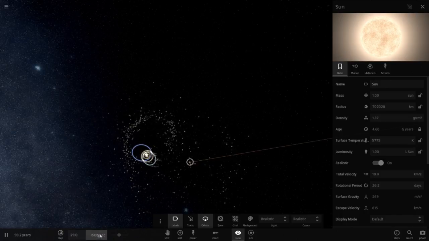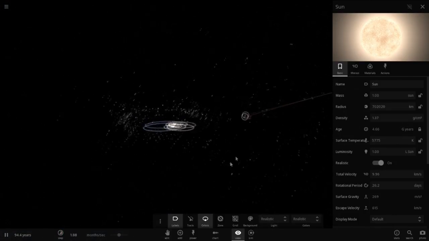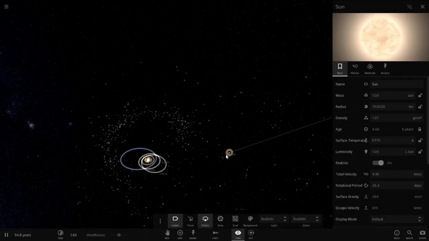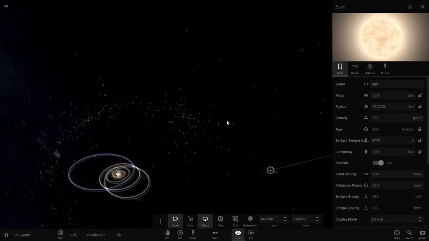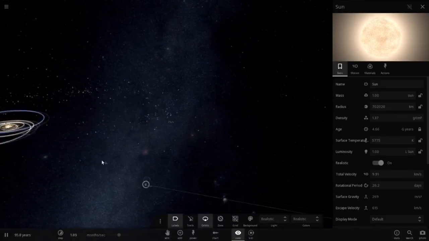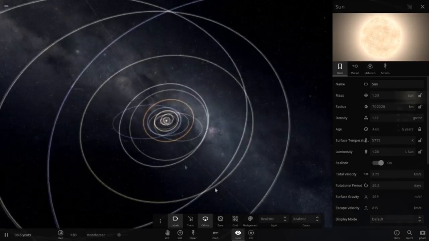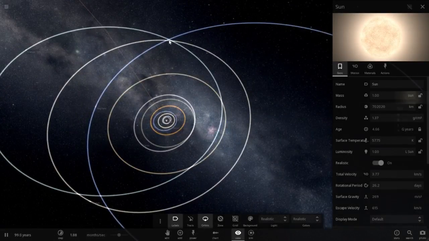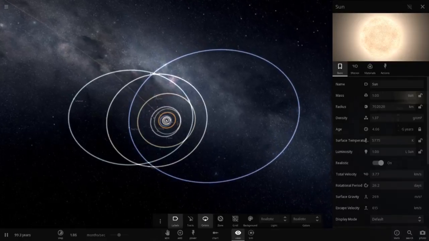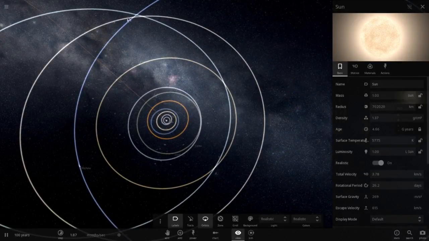Let's warp a little bit more. And so I'm going to say 60 days per second again, so 2 months. Because our sun is actually trying to get closer to it now. It's just a normal sun. It's just one solar mass, but it's already changed the system so that it looks like this.